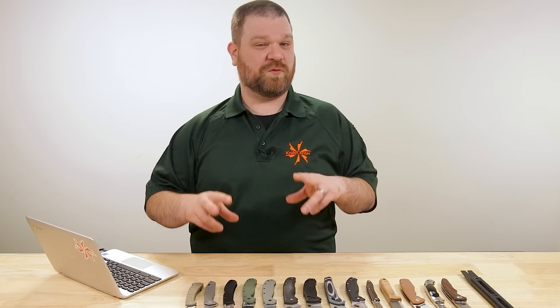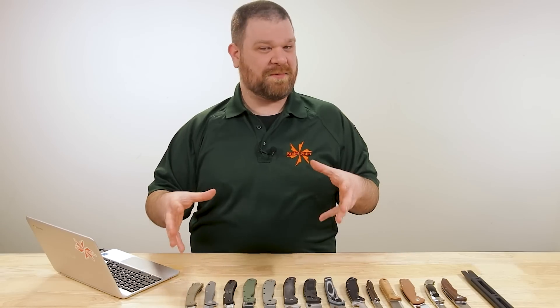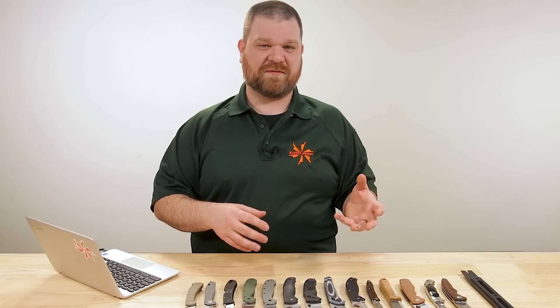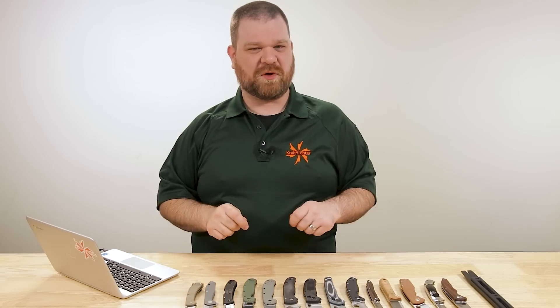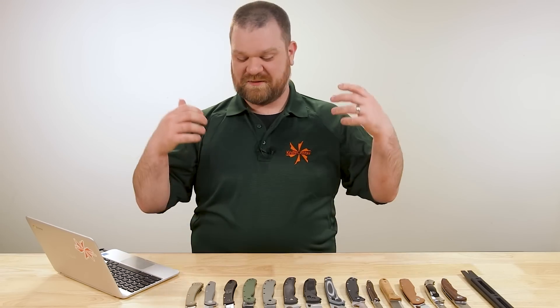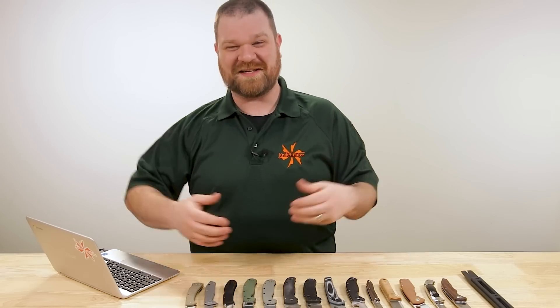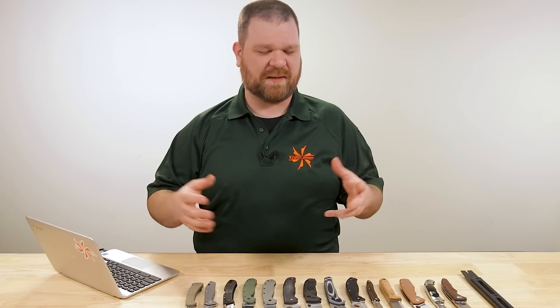What I have is actually a dual two by 48 setup, with a motor in the center wheel on each side. I bought it from a machinist who kind of made it up himself, and then I've modified it further. On the left side I can work off the platen; on the right side I've got a slack section and a small wheel holder so I can do different small radiuses, plus contact wheels on each of the bottom sides with variable speed. I love it, it's really awesome, but not something I'd recommend to most hobbyists. Some people do go up to a one by 30 inch belt on hardware store sanders, which is certainly an option but definitely not professional stuff.